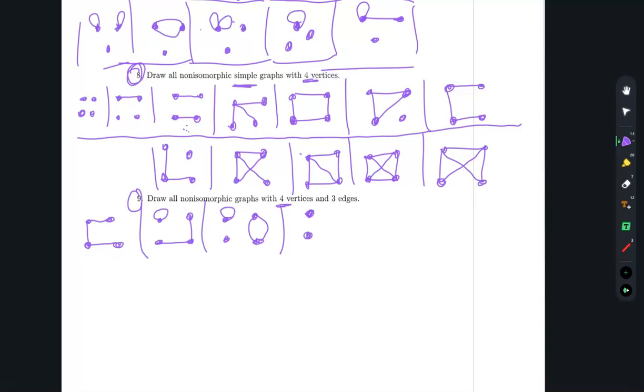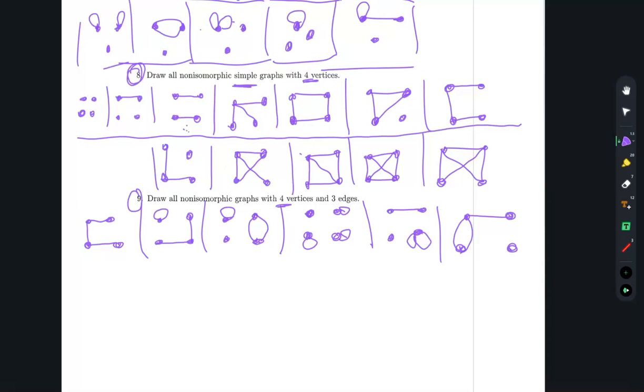So 3 edges. So if I make 4 vertices and I put loops on those, and then I could have that edge, and then I could put 2 loops on one vertex. And let's see, I could do this.